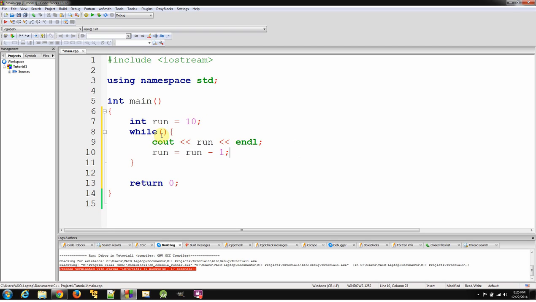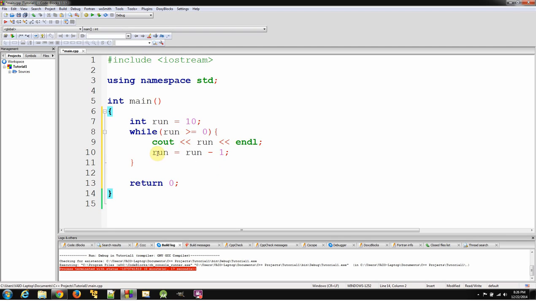In this loop, for the condition, we're going to say while run is greater than or equal to 0. Remember, we discussed this operator; it means greater than or equal to 0. So this is going to say, while this is true, do this.